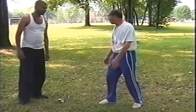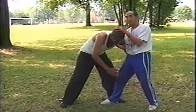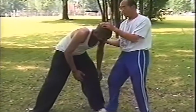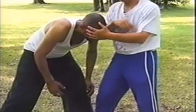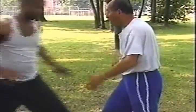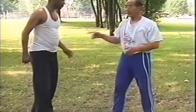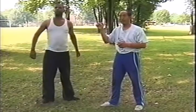Or another one, you go down, you go uppercut. So from inside, uppercut. That's the one. Okay, that's very important. So most of the time you have to go side. You always go side. Don't stay on the line. He goes this, I go side. I go side attack. Okay, so attack his head. Mainly it is attacking his head.